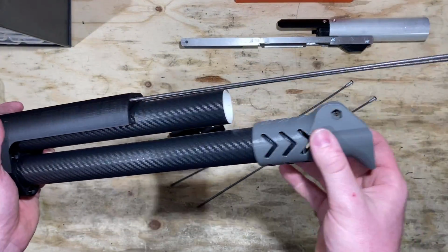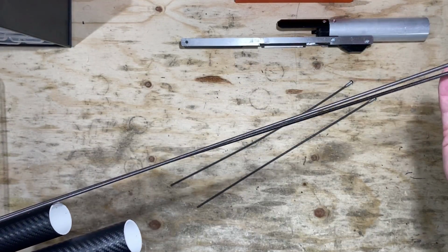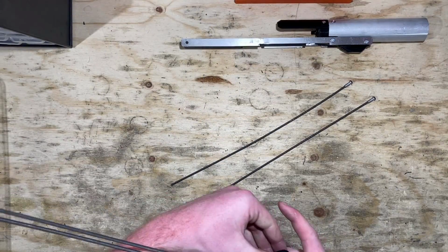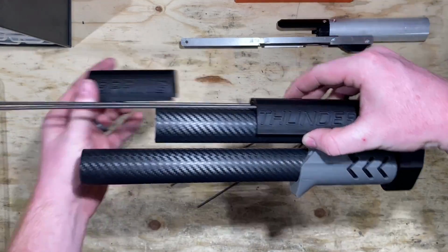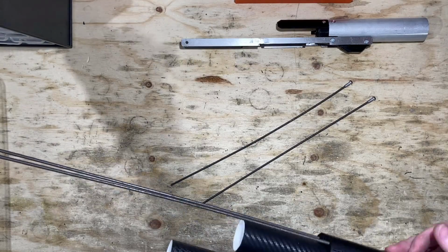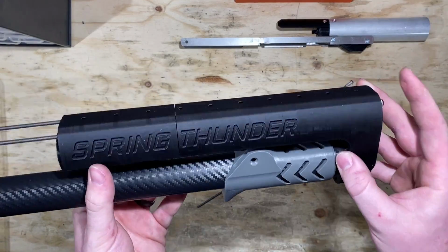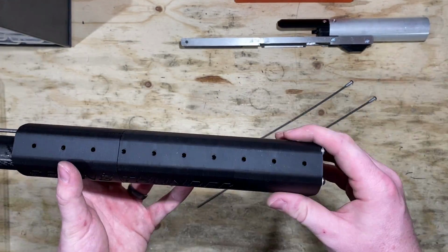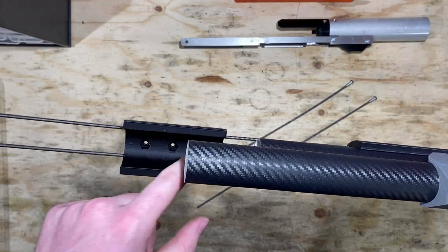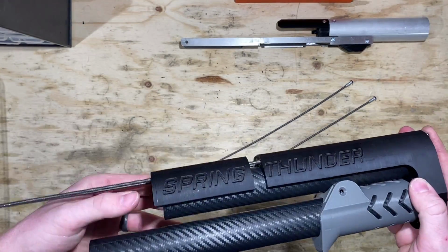We're going to slide the pump on, and we're going to slide on this barrel B part. And remember to match up the words Spring Thunder on the side. Make sure you don't put it on backwards. There we go. Just a reminder, if you are installing rails on yours, as you slide these pieces together, you're going to want to put the nuts that you have into these spots before you slide everything on.